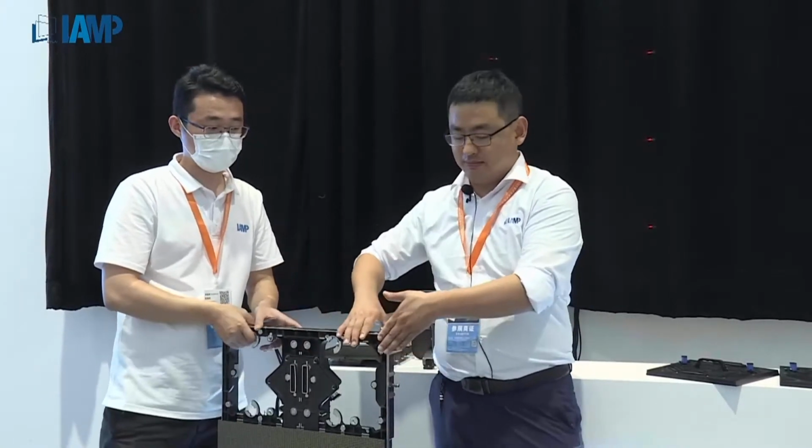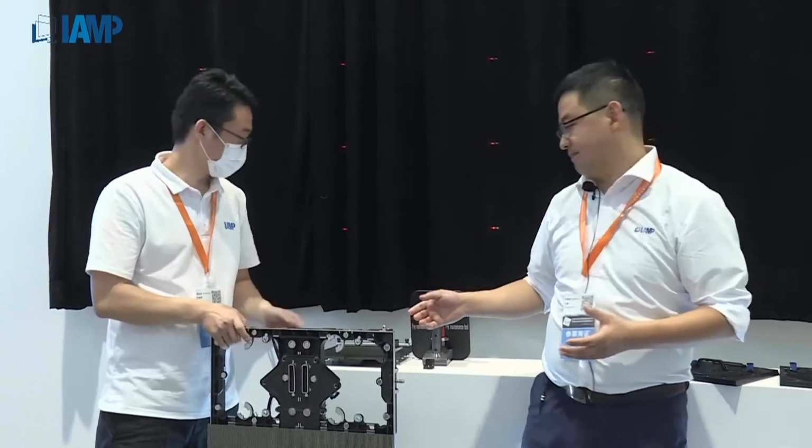Of course, you can make two panels connect with some curve, but it's not so smooth and looks not so good. The image will look like different parts, and the connecting part will also have some small gap, the black line. So for some really high-end applications, it's not so suitable. To solve this problem, we also make another flexible module to match this standard product.